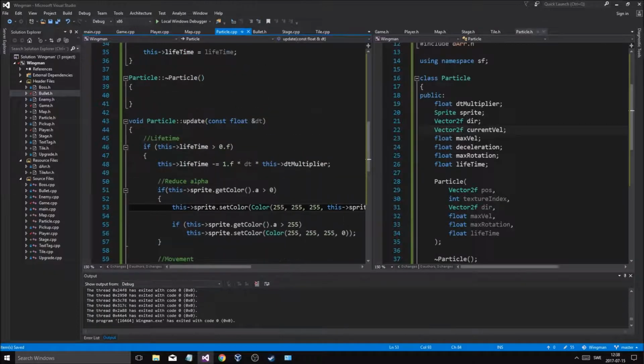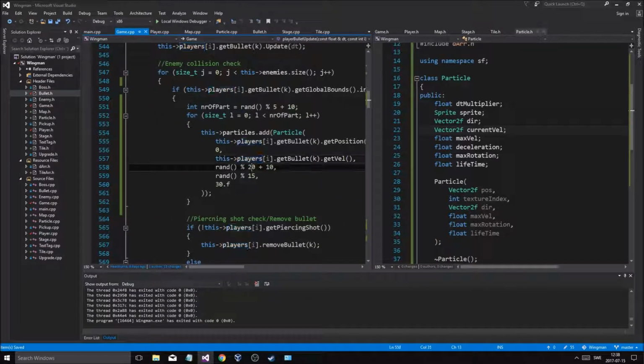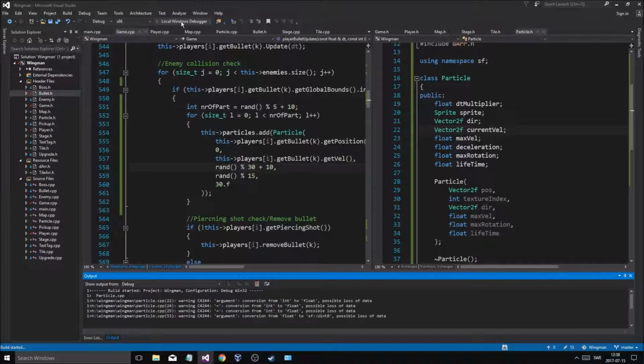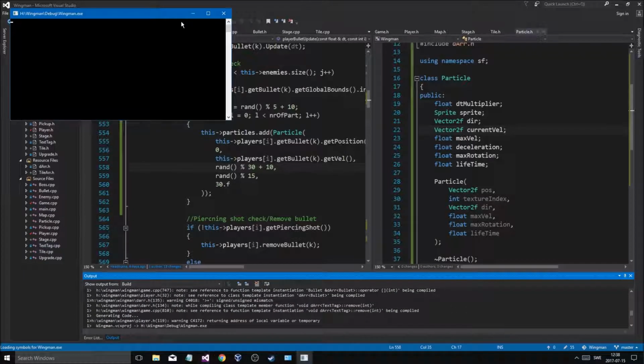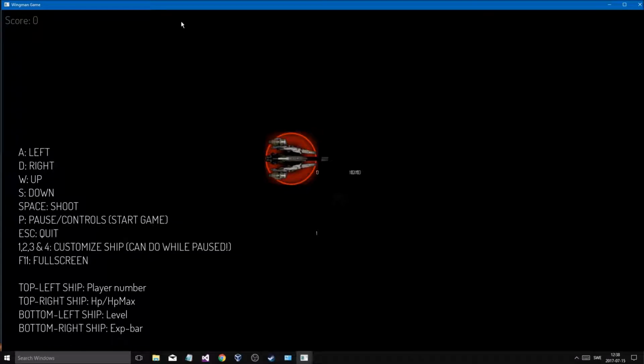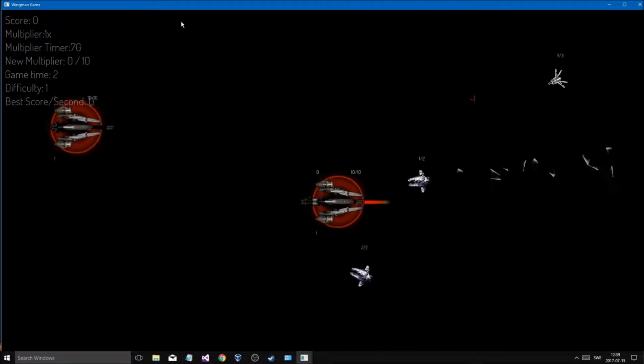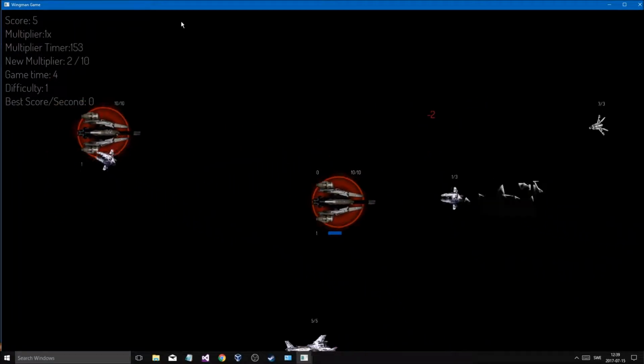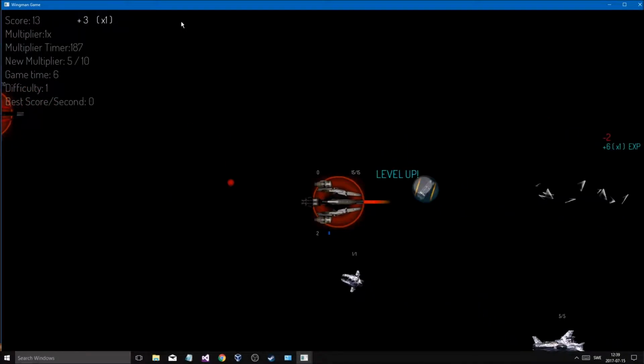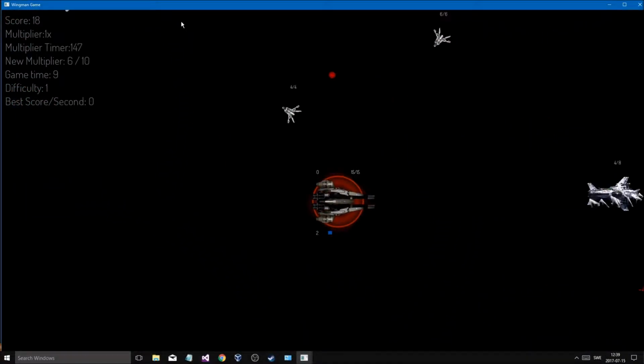Then I want the speed which I send them in sometimes to be less, or 10 is fine, but I want some of them to be faster. And the lifetime is 30, that's fine. I think it goes away a little too quickly. Now they really spread out. And if I have 2, there's even more particles.